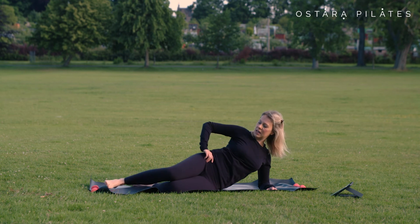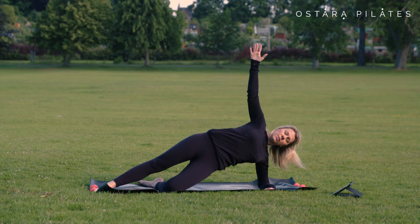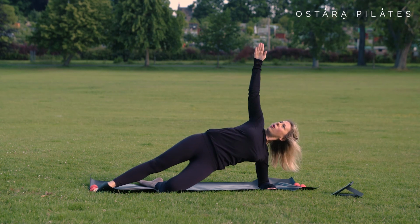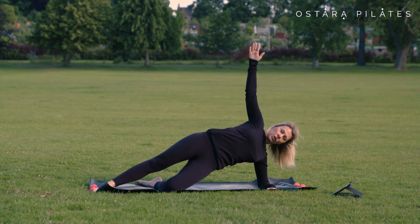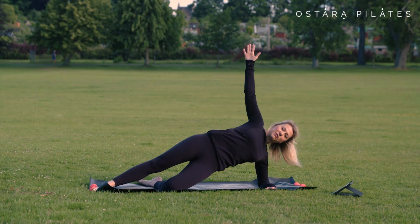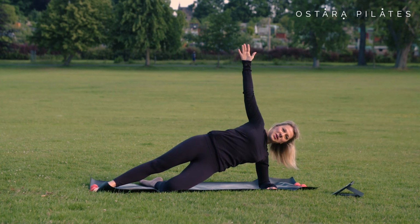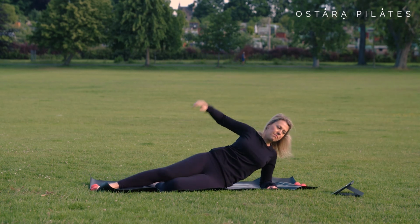Stacking that knee back up, taking your plank. Whatever version you did on the other side, do the same. So really pressing into the forearm, arm in line with the shoulder. Glutes squeezing or active, so as the hips are nice and open. We're 4, 3, 2, 1. We're almost there, and then down.